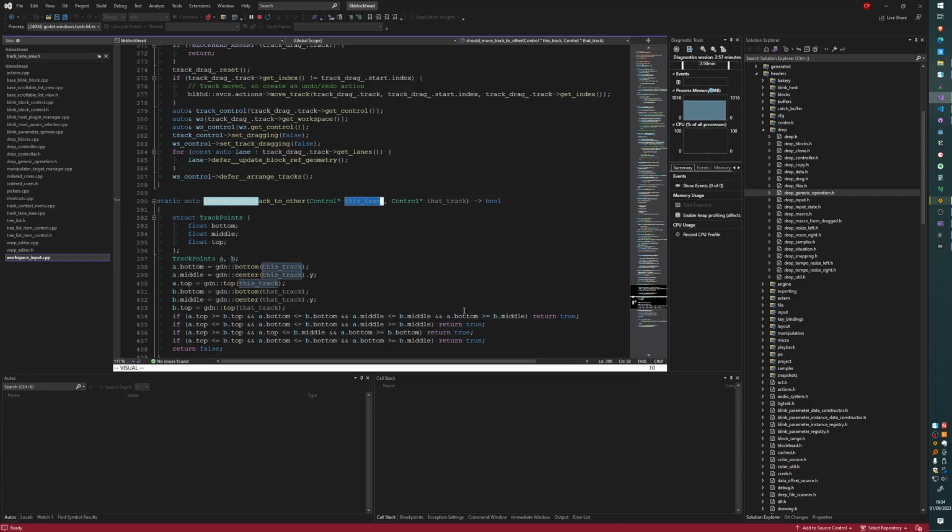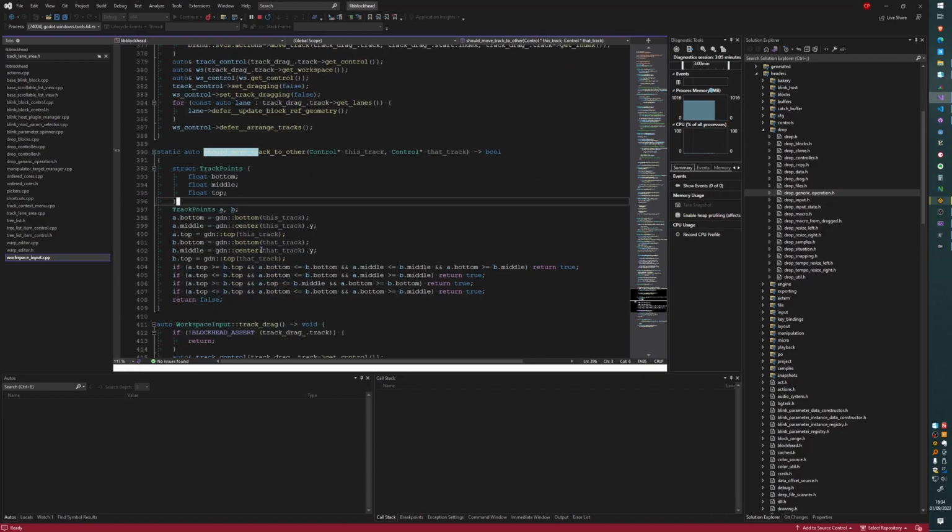So this track is the track that we are dragging. That track is the track that we are checking if we should pop it, like swap the positions of the tracks.